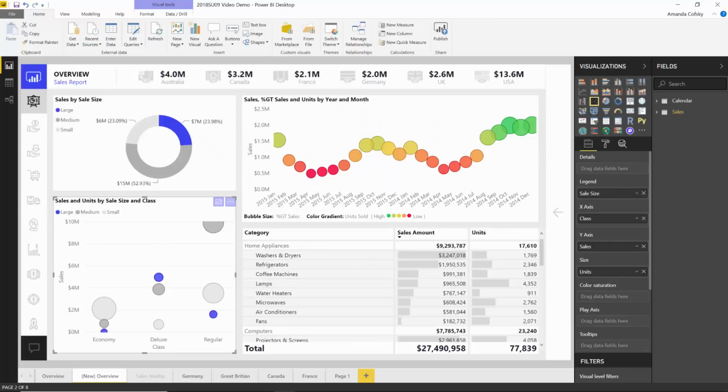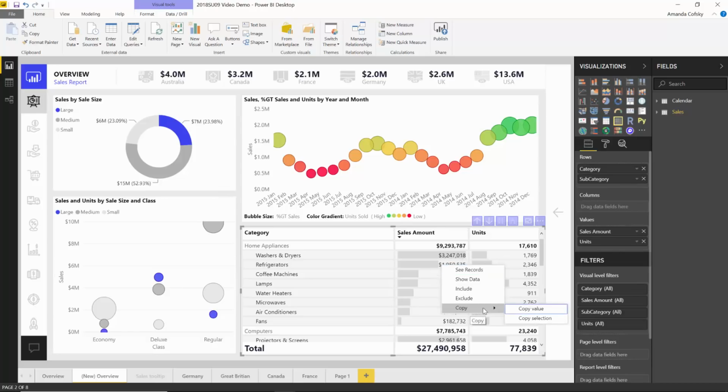So if I move over to this matrix, whenever I'm in the right-click menu, I see this new copy option, and I have, as I said, copy value and copy selection. So copy value is just going to take that data point that I was right-clicking on specifically. And for this one, we wanted to give you the most specific value that we could get, because you're right-clicking on one specific point and saying, give me that. So what we're giving you is the unformatted version of that data point, so then you can paste it anywhere you want, like Excel, and get it to look the way you want, either make it match the format that exists in Power BI or however you want it to look.